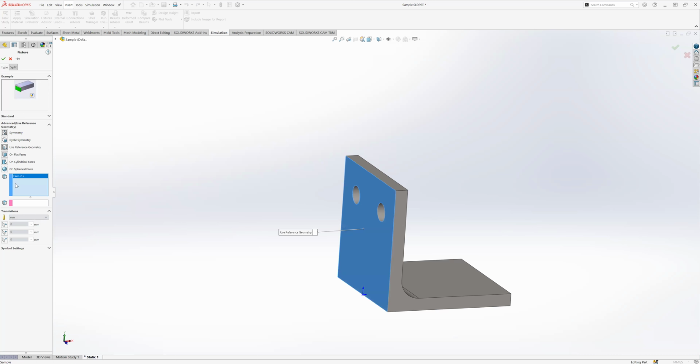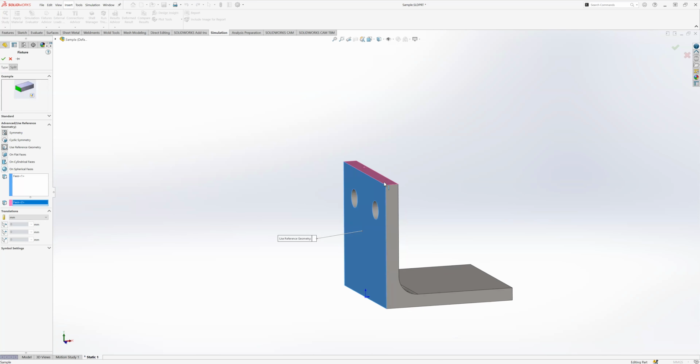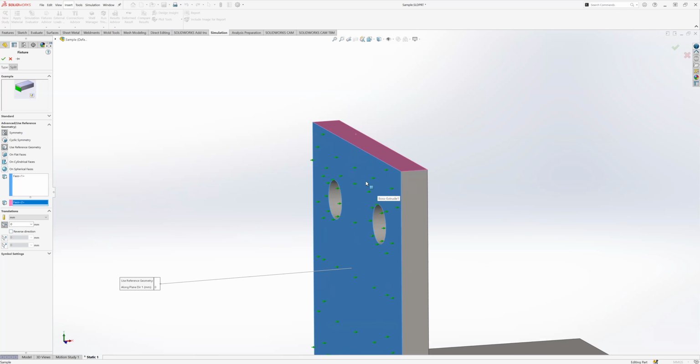For the direction, when you're doing a use reference geometry fixture, you also need a direction to base your different axes on, because you have 3 axes here that you can restrain separately. It doesn't really matter what face you select. I can just select that face there. That tells SolidWorks the basis of the directions you're defining. Based on that, these 3 options here can be defined independently. If I select this direction, I can put a 0 displacement, and you can look at the arrows and figure out which way they're going.